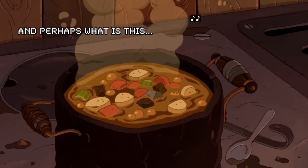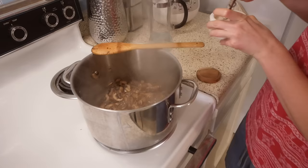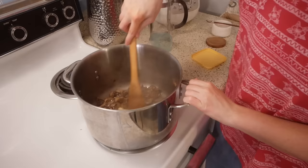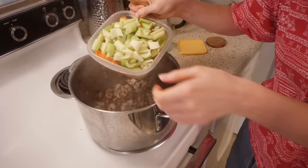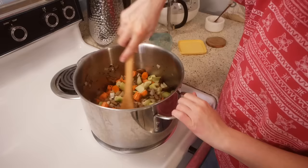But because obviously I'm vegan, I'm using mushrooms for the meatiness and a similar color to meat. Then I also used some peas in there. The recipe I'm using for inspiration, a hearty beef stew, called for frozen peas, but to make it seem more rural-ish, I used dry split peas. But I realized after making it that I probably should have soaked them the night before, because even after cooking them for a long time in the soup, they were still crunchy.